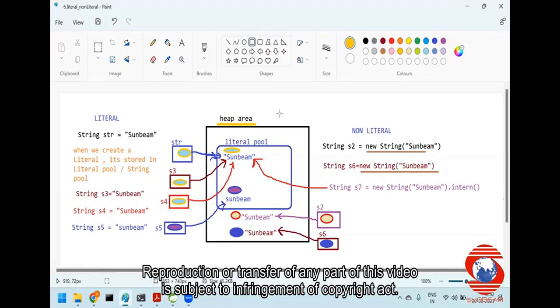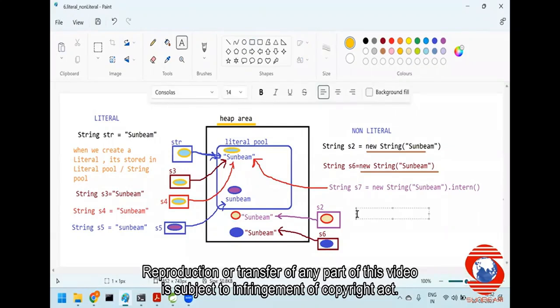So now please tell me, if I say str is double equal to S3. Now let us understand. When you say double equal to, it is basically trying to compare. What is str? Object. What is S3? Object. Whenever you print two objects, what gets printed? The hash code gets printed. So do str and S3 have the same hash code? Yes. Is it going to return me true? Answer is yes.